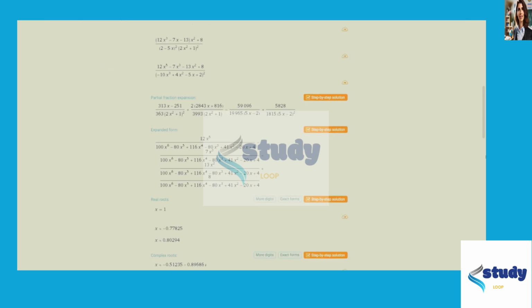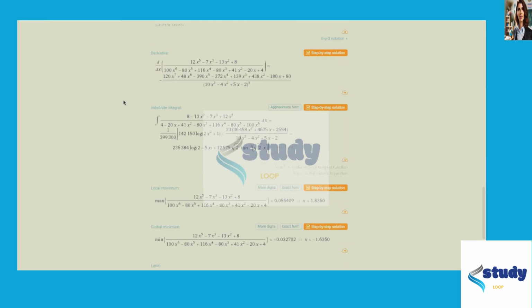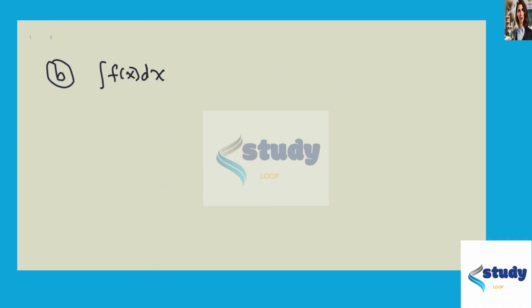Using our computer algebra system, if I just scroll down here at my Wolfram page, we see that there's an indefinite integral that's given to us. Here's our original fraction, f of x. Here they give us the antiderivative. So let's just go ahead and write that in for our B. I'll need a lot more room here, so let me start down here. I'll write it just how Wolfram does.